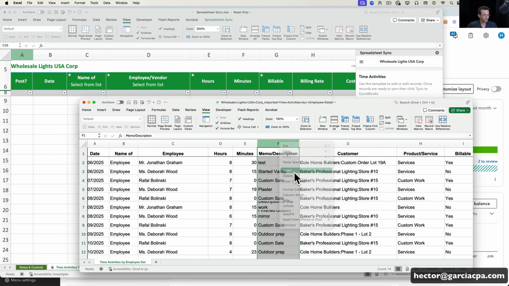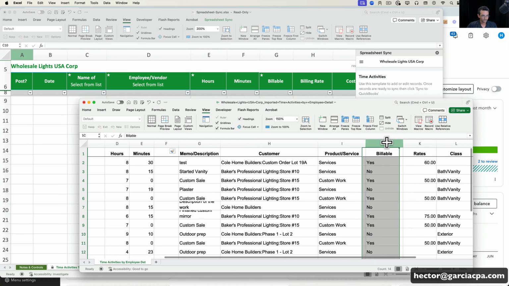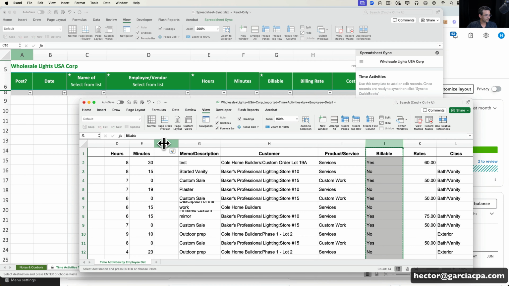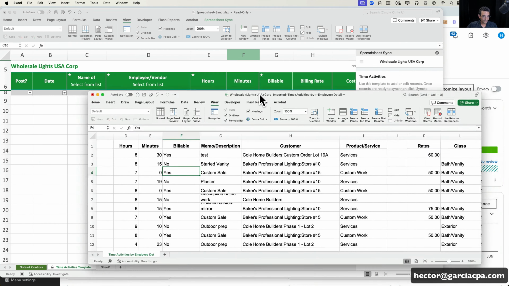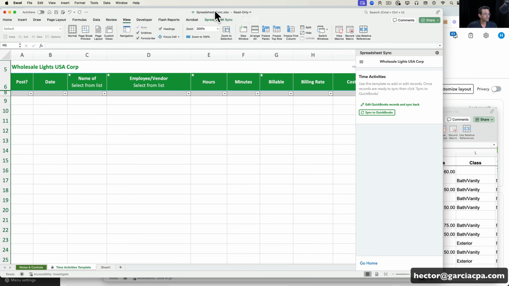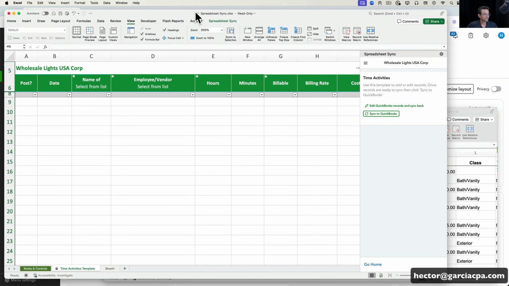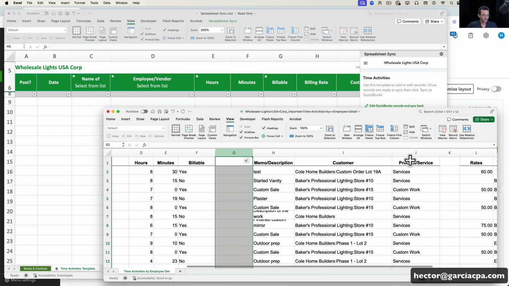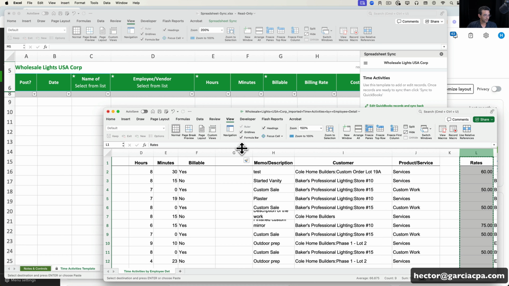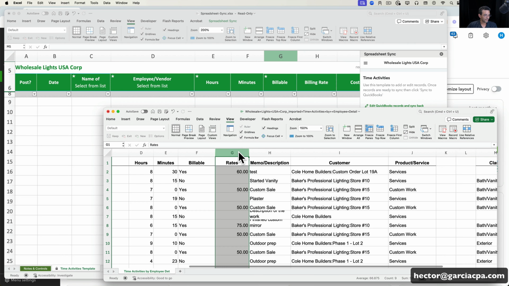So that billable right now in my current spreadsheet is all the way over here. So I'm going to make this fit. And again, I'm making my spreadsheet here at the bottom match the template that Spreadsheet Sync requires me to use so I can copy and paste. Okay. Then after billable, then we have the billing rate, which is going to be this thing here called rates. This is what we want to charge the customer if we are going to make it billable.